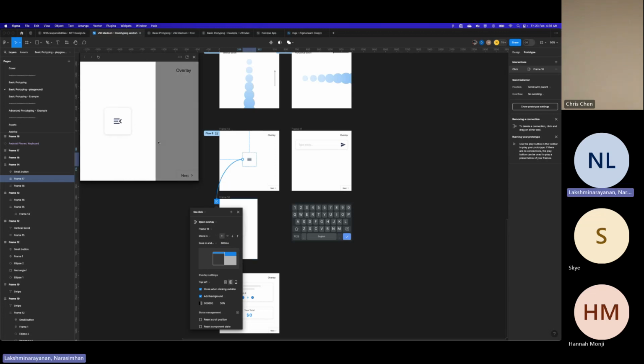So you can play around with the options, see which one makes more sense. And usually, if you have a sidebar coming from the left side, you have to select this option where it comes out of the left side. And yeah, that's basically it. You've done a sidebar.